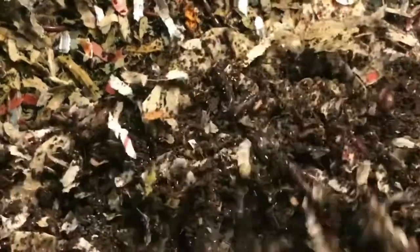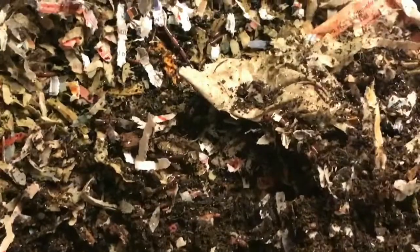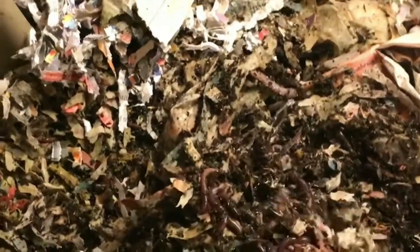Some of those European nightcrawlers are getting in on the action. It's warm in here but not hot. There was just a very little bit of moisture on the lid, but not very much at all — I'll show you before I turn off the camera. I don't remember if this was the lemon, probably because it's all moldy, and some worms are already moving to it. Mold is what they feed on, so mold in your bin is okay. If it's dry, you want to be careful breathing in the spores until they eat it, but it's not gonna hurt anything.